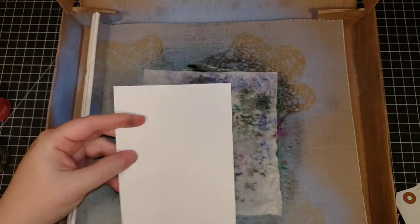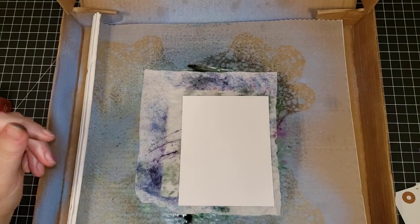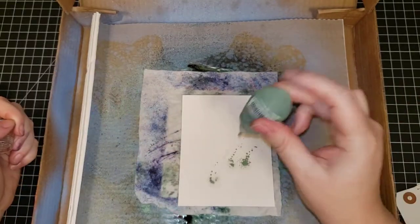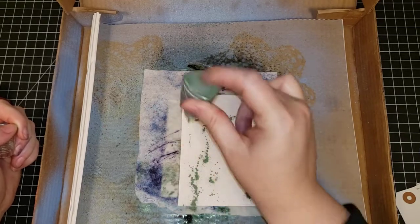This is just some card fronts that I had cut. So let's just make a regular background. Use the Green Parade. So this is like a card front, and then I'd make a card out of it.